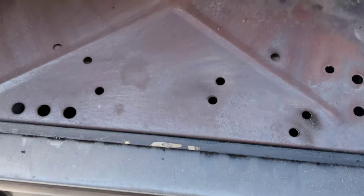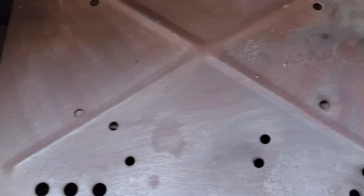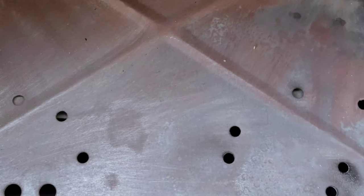But other than that, let's look at the heat deflector plate. Let me put this down. Now with this heat deflector plate, it's pretty heavy duty. I mean, this thing has not fell apart in any spot at all. It's still all together, still nice and solid. But basically its job is to deflect that heat that's coming directly from the fire pot, probably about right there. It's going to deflect that heat that's coming straight up and disperse it all around, so that way you can get your grill to more or less an even temp.